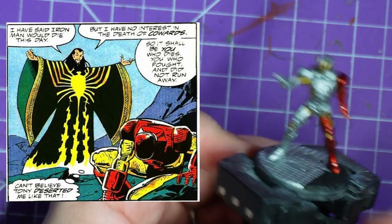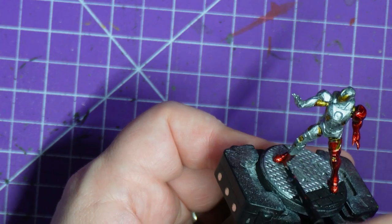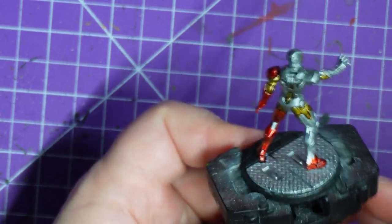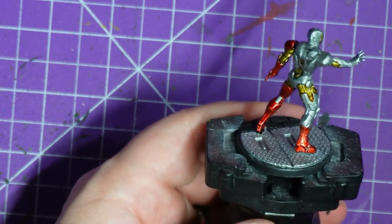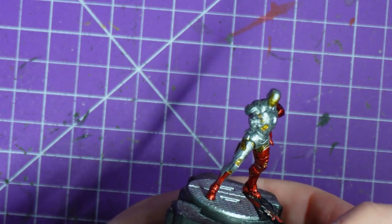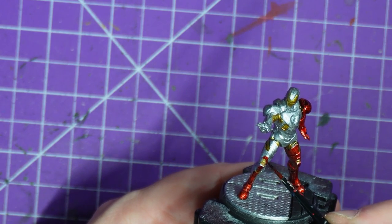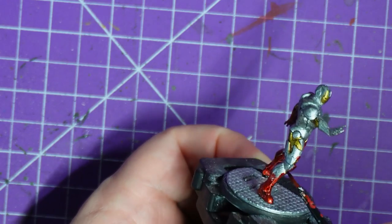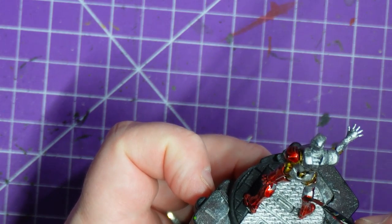I had never heard of any of that — it sounds absolutely amazing! Look at that red, it's looking beautiful. I love doing metallic paint this way, where you just slap down the base colour of metallic and then you can use contrast paints to make any colour metallic that you want. This could very much be the future of the channel here. First we had the Space Marine that it worked really well on, now it's working on this one. I know my Executioners use it with the blue, but the blue is really dark so it's less noticeable. Have I changed my mind about metallics? Do I need to buy more metallic paint and test out what I can achieve with speedpaints over the top of different colours? Maybe a paint company would love to send me their metallic paints because I really don't know what I'm doing with them.